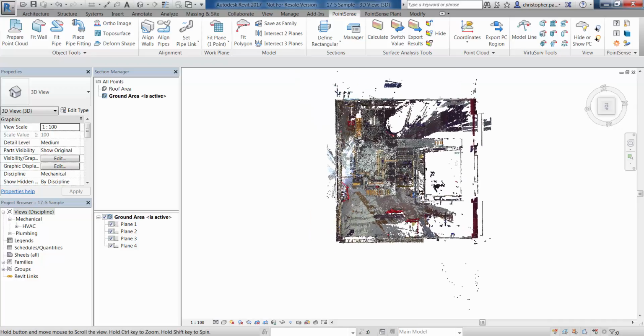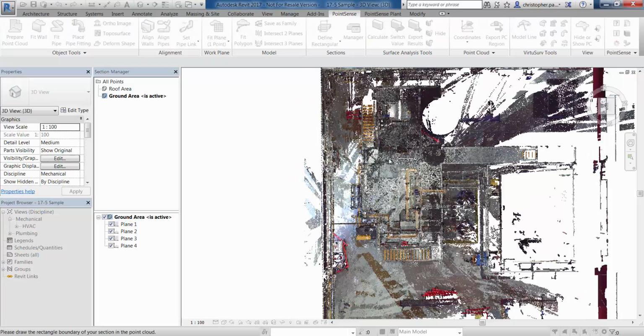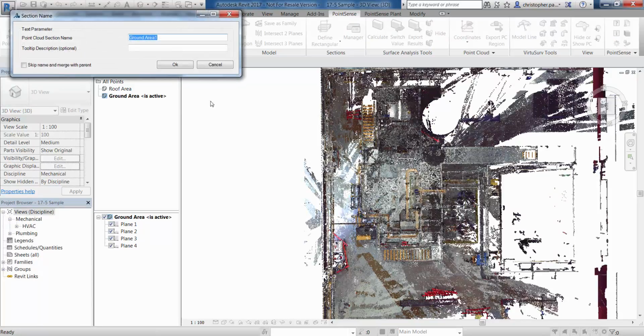Now we're going to define another rectangular crop, but this time we'll do it beneath the ground area in the structure tree. If I drag a new rectangular crop region, I can name this section, but I also have an option down at the bottom left here to skip name and merge with parent if I wanted to. I won't tick that this time, but let's click OK.